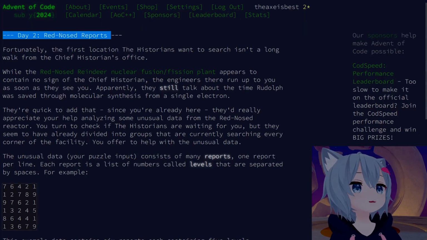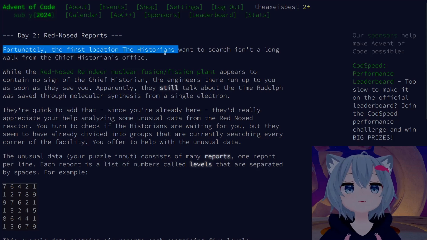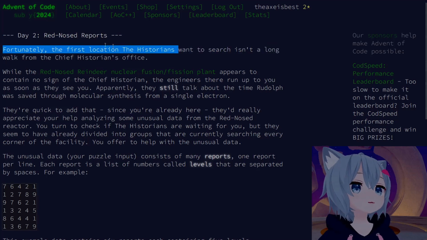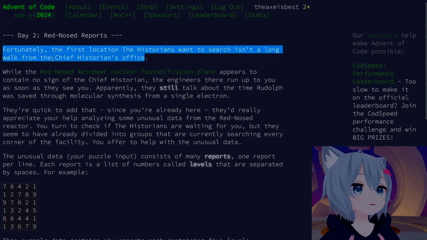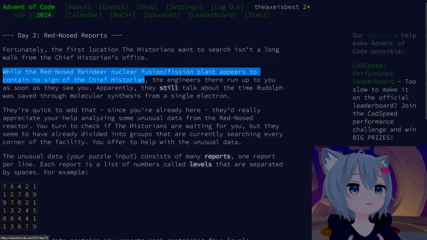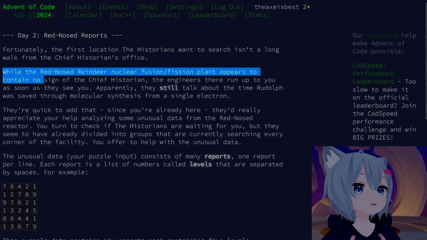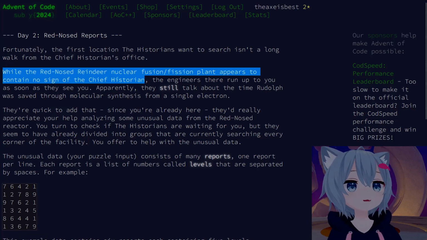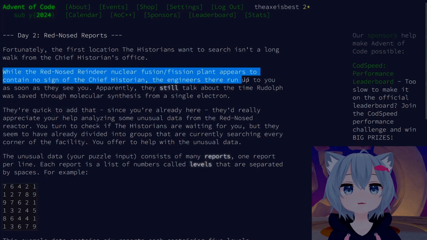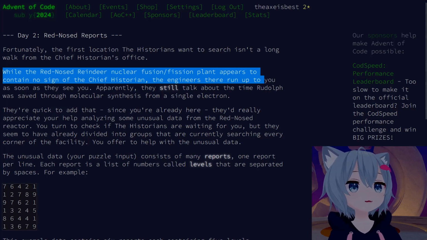Day 2, Red-Nosed Resort. Fortunately, the first location the historians want to search isn't a long walk from the chief historian's office. While the Red-Nosed Reindeer nuclear fusion plant appears to contain no sign of the chief historian, the engineers there run up to you as soon as they see you.